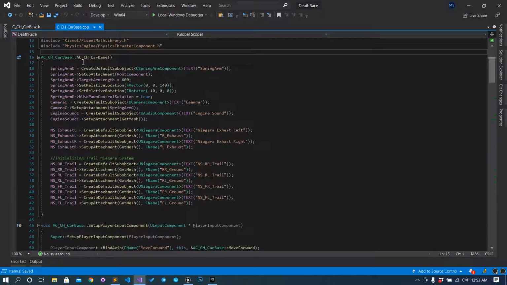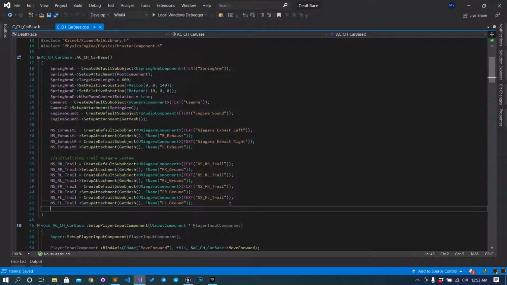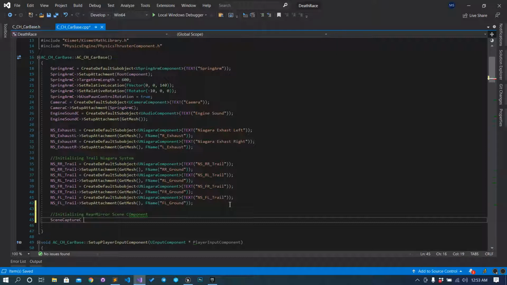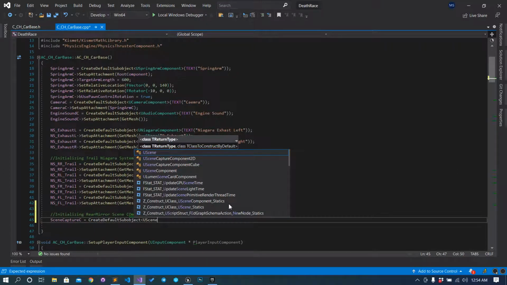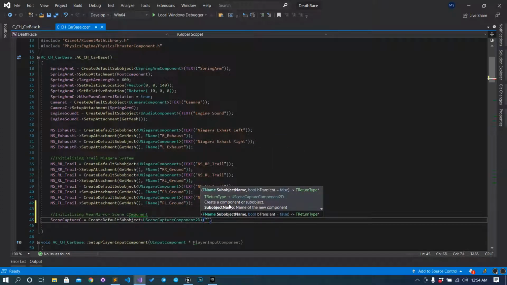Now inside the constructor where we are initializing our class variables, I will again comment initializing rear mirror scene component. Okay, so it will be equal to CreateDefaultSubobject, and here we will just type USceneCaptureComponent2D, and I will just write the same name.